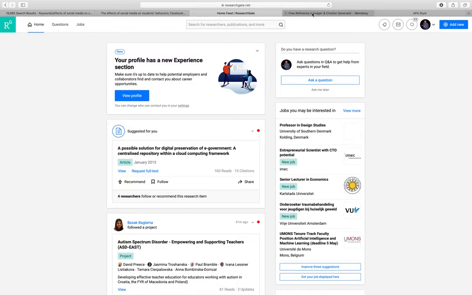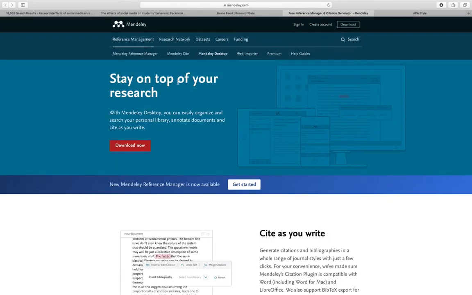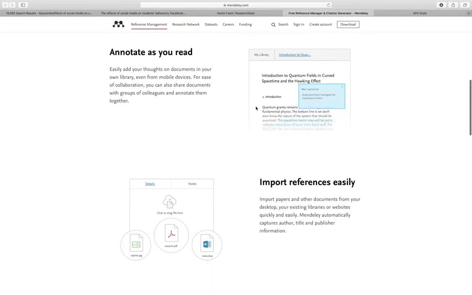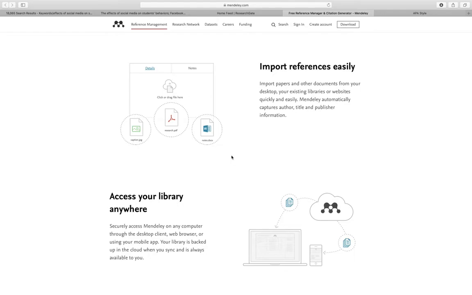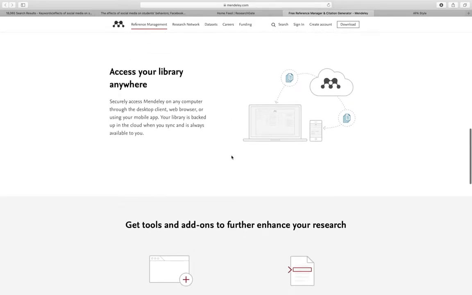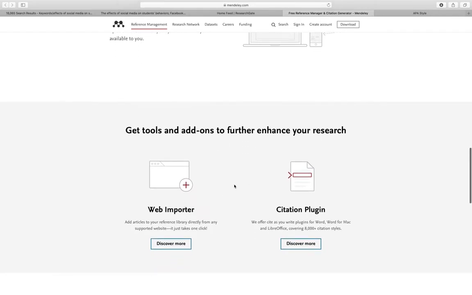Then I would like to show another site, which I already mentioned in the first part of the second project workshop. It is called Mendeley. It is completely free. It is reference management software. Just type this website, mendeley.com. Then you can click download. Then you can use it. You have explanation here on how you can use the site, and it is a really time-saving application. Consider that you read 40 articles. Referencing them really takes time, but Mendeley will do it automatically for you. You can even add it to your Microsoft Word, or you can use the web importer.